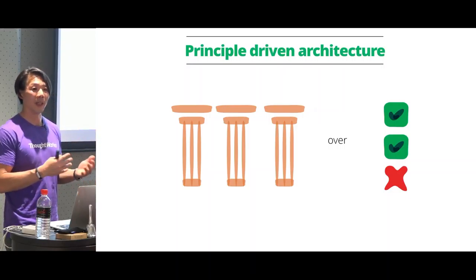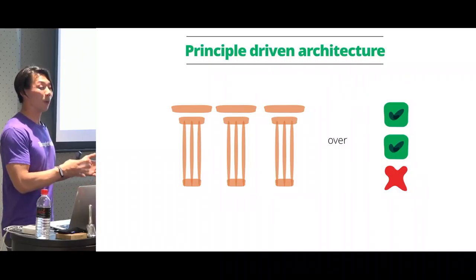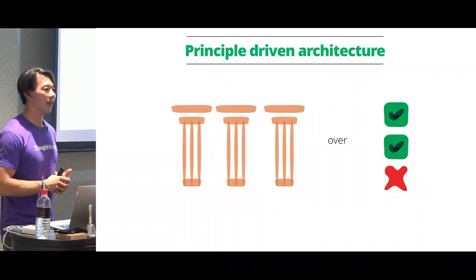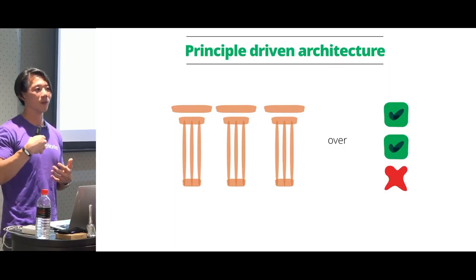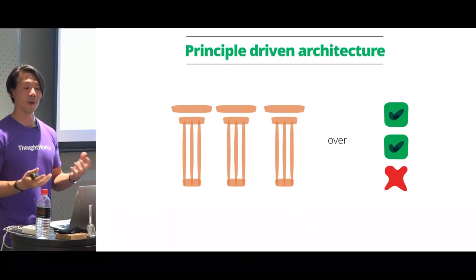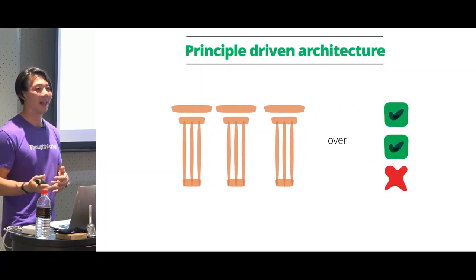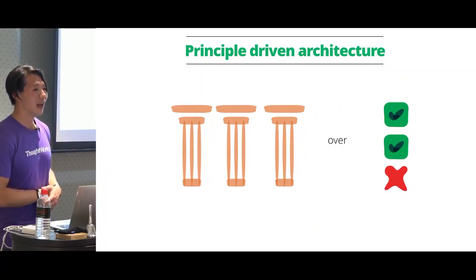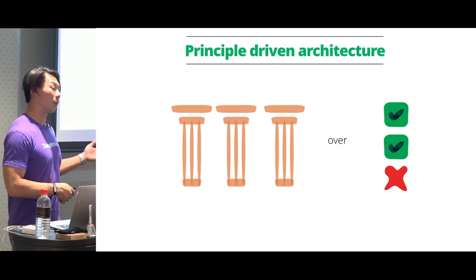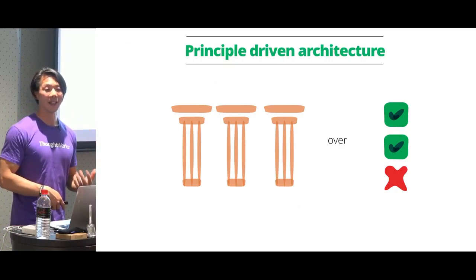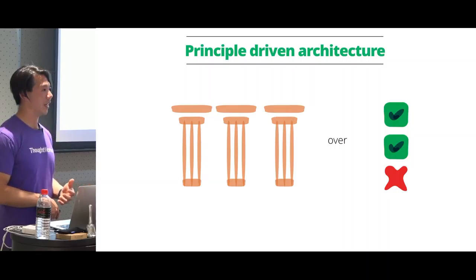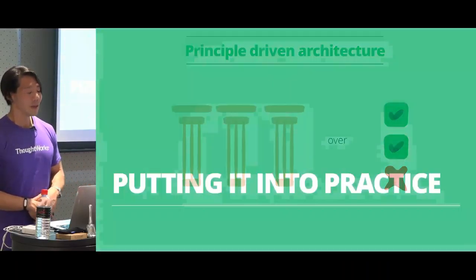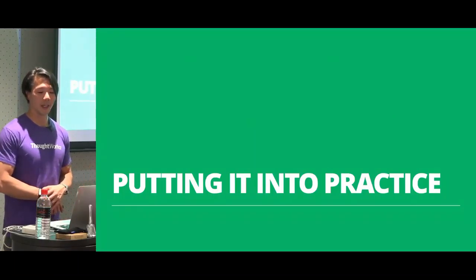It doesn't mean you have to follow each one, but if you do, you'll have a more successful architecture that scales in that sort of approach. And you can think about this in your applications that are specific to your areas. So if you're thinking about mobile apps, what are the principles that help people make better decisions? And there's a whole bunch of principles if you want to support change as well that you should be asking people to think about, like the testability and whether or not it supports fast change. So we'll put this into practice and see what this actually means.